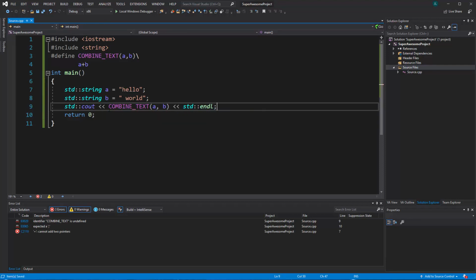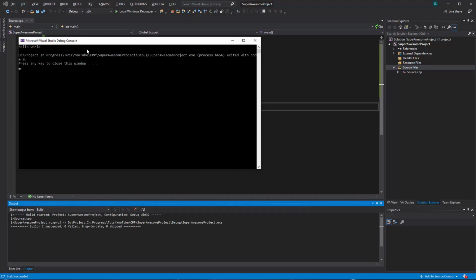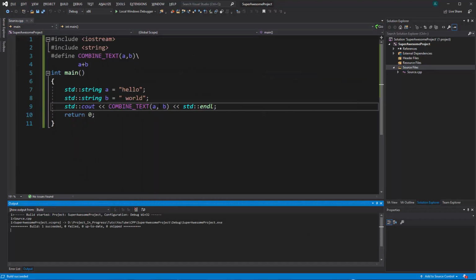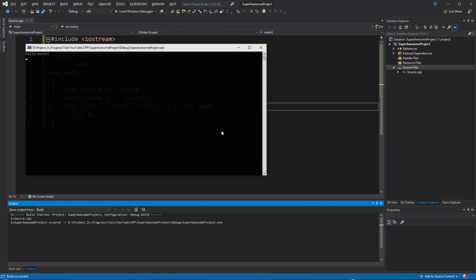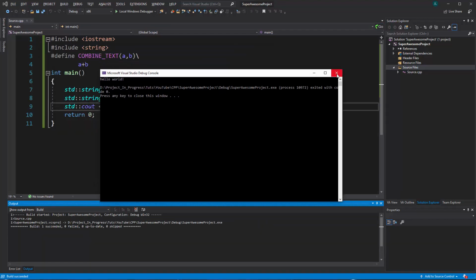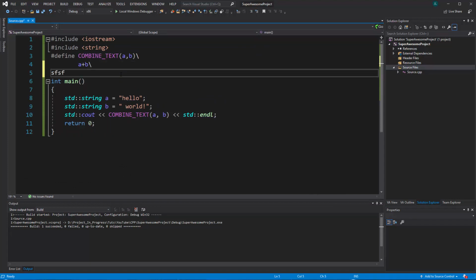Okay. And then we're basically combining A and B together, and let's run this. You can see we're getting hello world. Probably need to also have the exclamation mark. All right, cool. So that's how you create multiple lines. You can keep adding new lines if you wanted to, if you want to have more stuff. You can keep on doing this and do whatever.